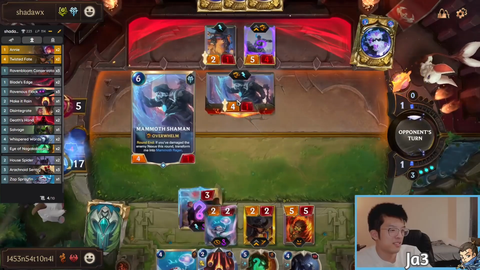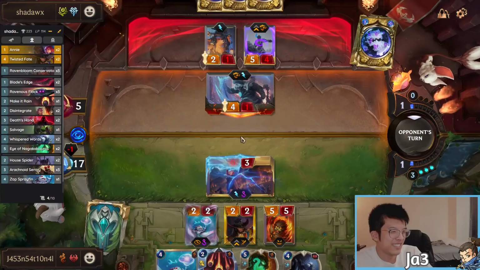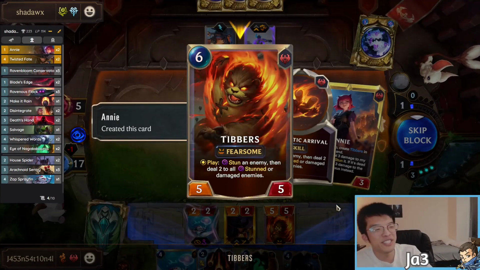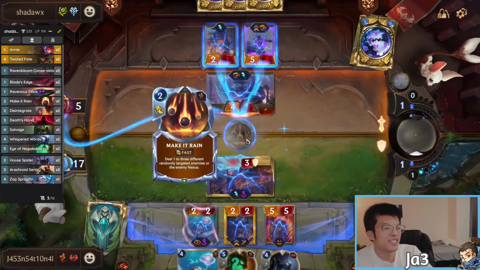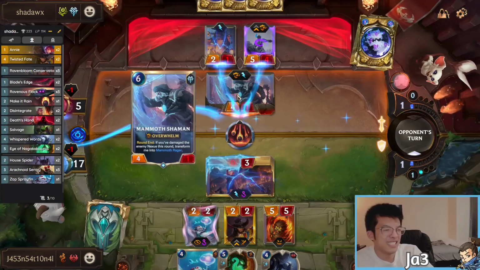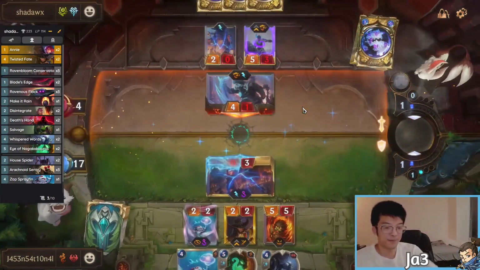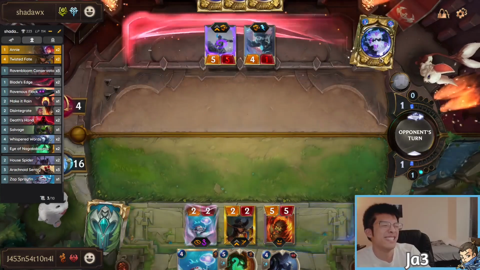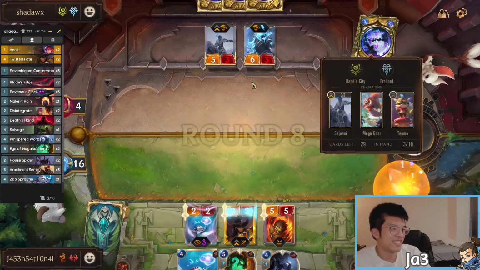Wait, what? Huh? Am I dumb? Wait. Oh, it only deals 2 because I haven't played Tybalt. Oh, no. Well, he gets a Mammoth Shaman level up, I guess. I forgot this. I thought it dealt 3 just because I'm so used to playing it after Tybalt. Oh, it's fine. We're chilling.